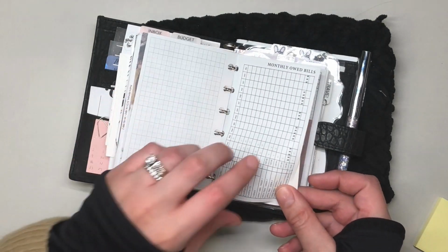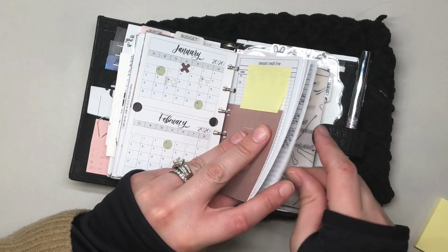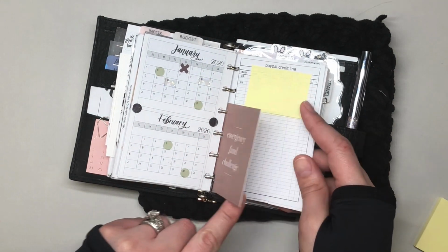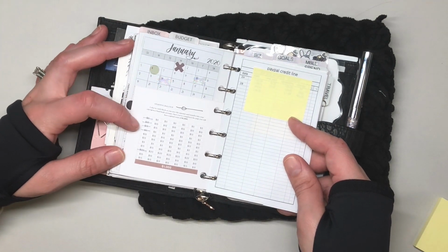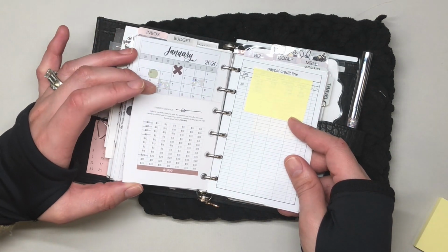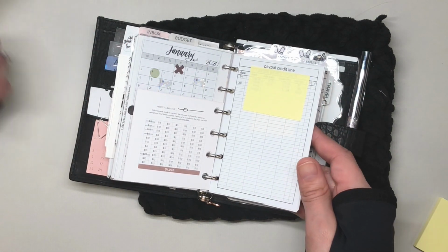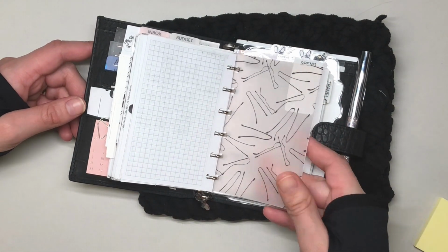All of my house bills, just to kind of track when they're being paid. This next section is just the debt that I need to keep track of and payments that me and my husband are making. I am participating in this emergency funds challenge. I am up to like $55, I believe. Oh, $60, excuse me. So that's been really nice, just to kind of have like something fun to do, I guess, to save money. We already save money every single month, or we try to.